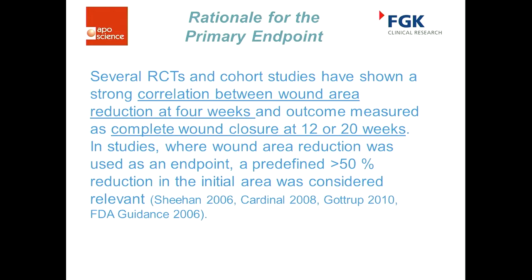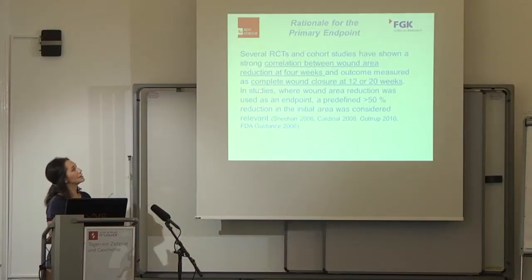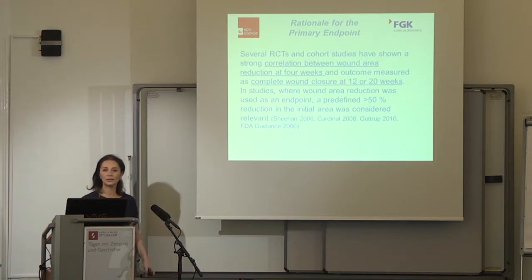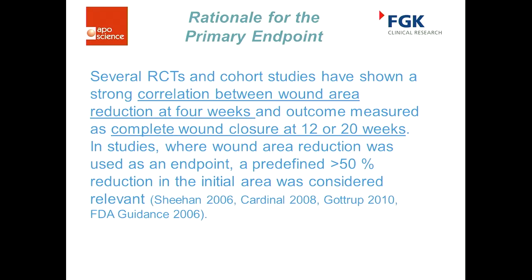But there are several randomized controlled trials showing that there is a correlation of wound area reduction after 4 weeks and the chance to get a complete wound closure at 12 to 20 weeks. We have listed here the publications, and even the FDA is recommending for the earlier trials, look for the percentage wound reduction after 4 weeks first before you do your long-term trials.